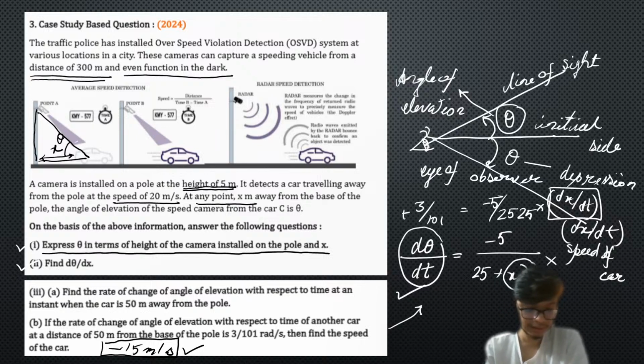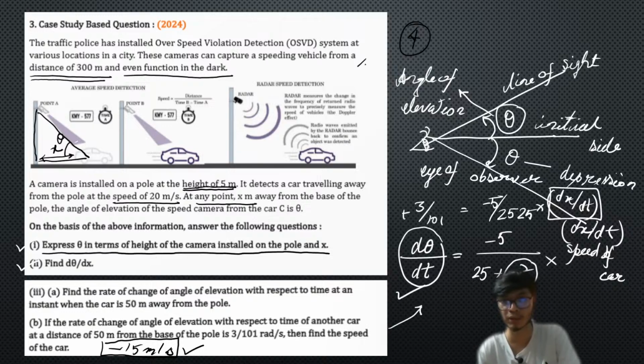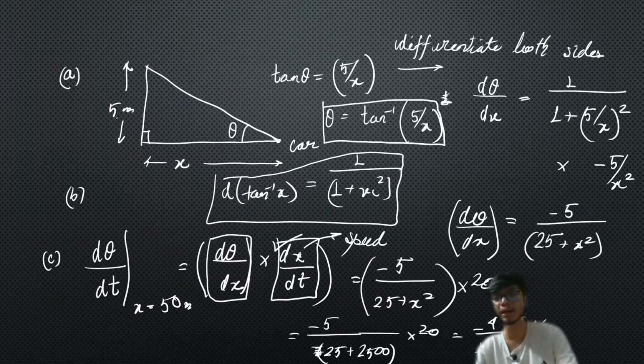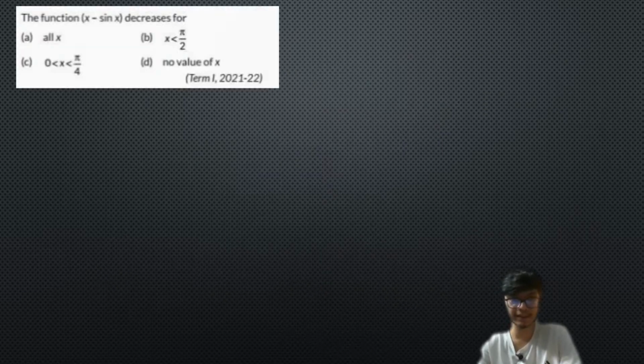Okay, so let's move further. This is a simple problem, right? It was a 4 marks problem, with 4 parts of the question, each part carrying 1 mark. I have shown you the clear definition and explained how we approach the problem. We basically use the application of derivatives to understand the problem. Very simple and straightforward. So let's get started on the next problem.